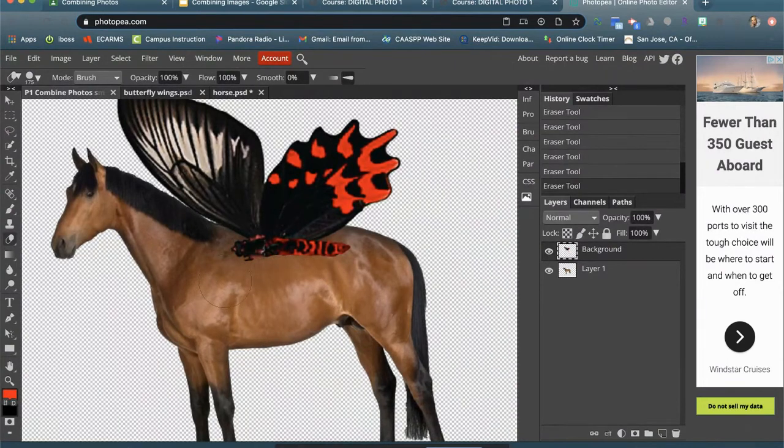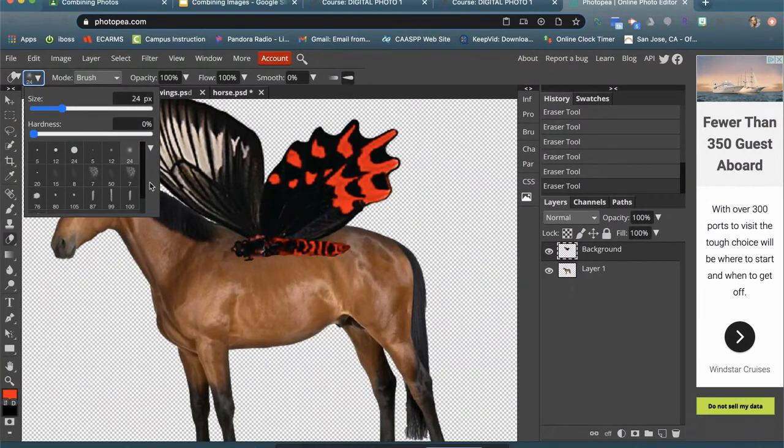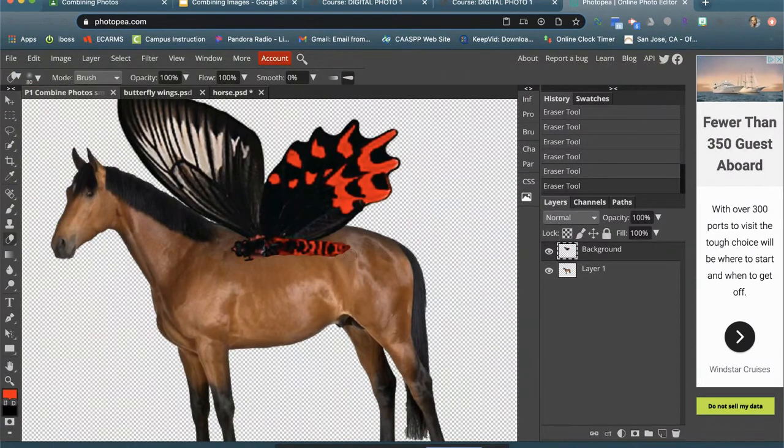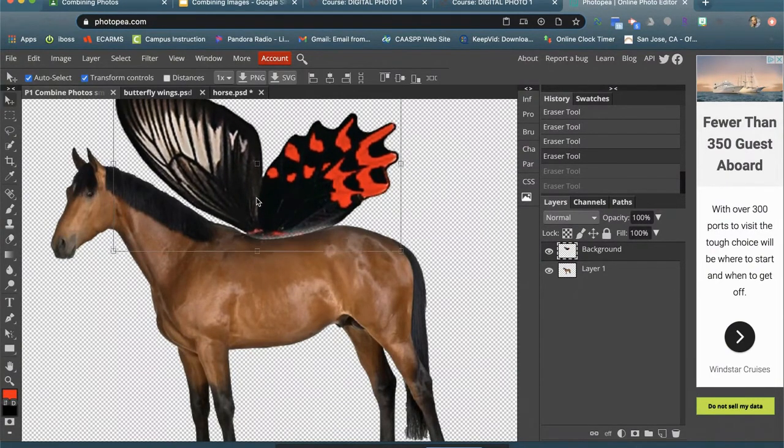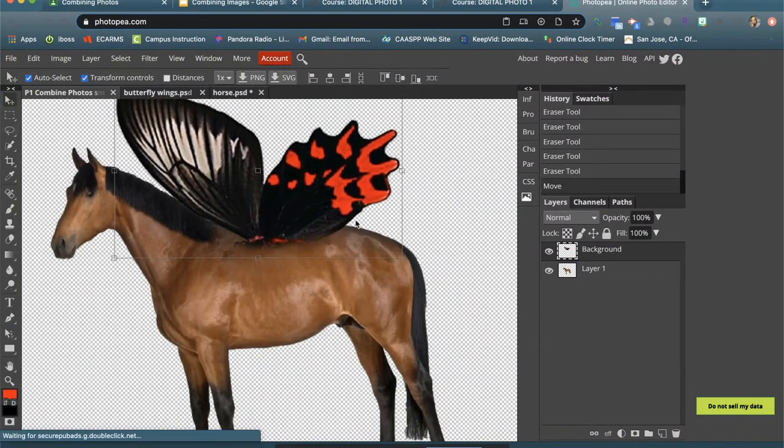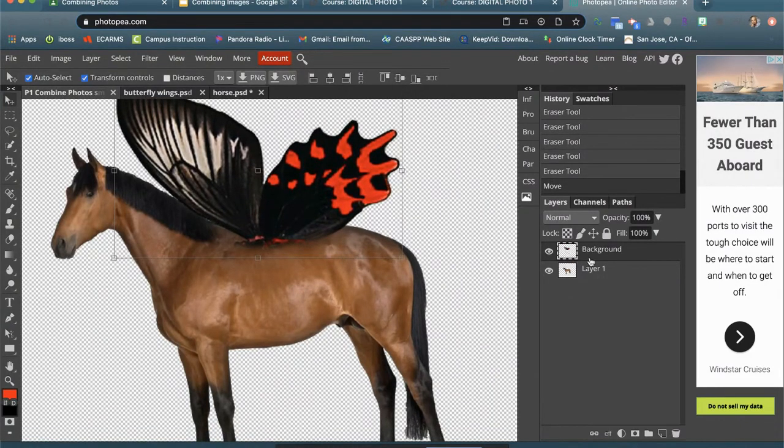Now I want to blend it into the background. So I'm going to go over here and reduce the hardness to about here. That's probably good. And then increase the size of this just a bit. Okay, and this way, see how it blends nicely into the next layer? Now if I go too high up, like over here, you'll see that it starts to not look real anymore. So you want to go back before we did that. Or you can actually move the wings a little bit lower or higher, depending on what you need. So it makes it look like it's blended in. Okay, so that is how you blend two of them together.